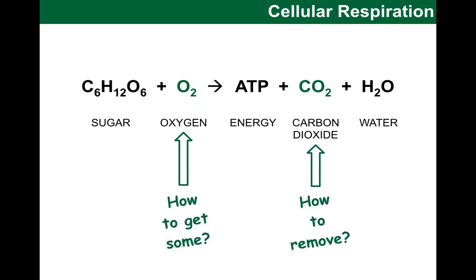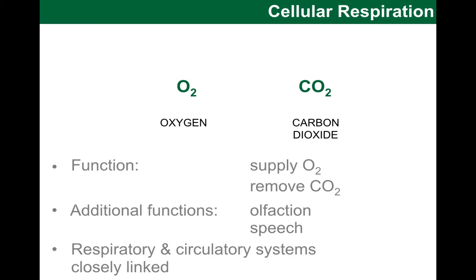So if we want to summarize, the main function of the respiratory system is to ensure sufficient oxygen supply to the body, where cellular respiration will then take place, and disposal of carbon dioxide, which is the waste product of cellular respiration. There are some other functions such as sensation of smell and speech production, which we can look at later.